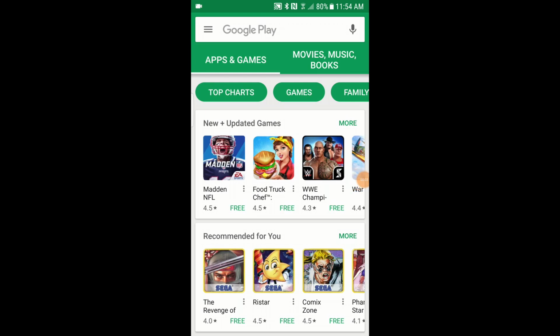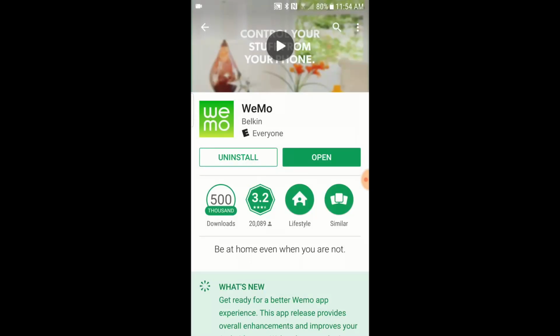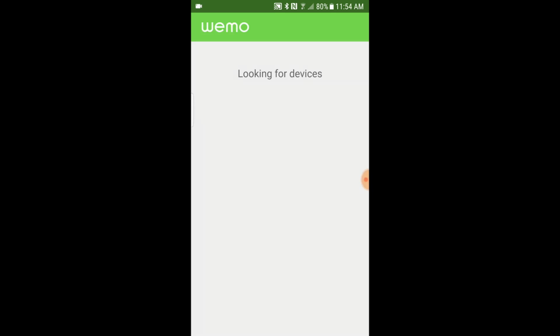Alright, so you go into the Play Store, type in WeMo, and it'll bring it to the app, download it, install it, open it. Now it's connecting to my Wi-Fi, but it will ask us to switch to connect to its own little Wi-Fi network, the WeMo Wi-Fi network, to configure it.